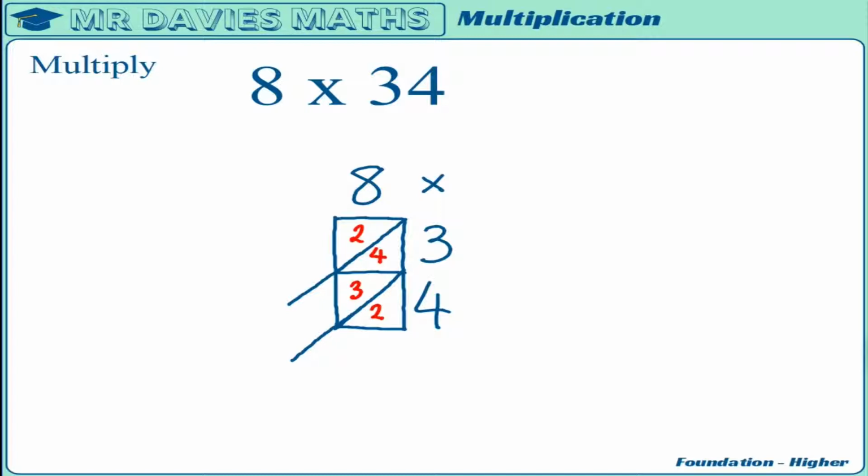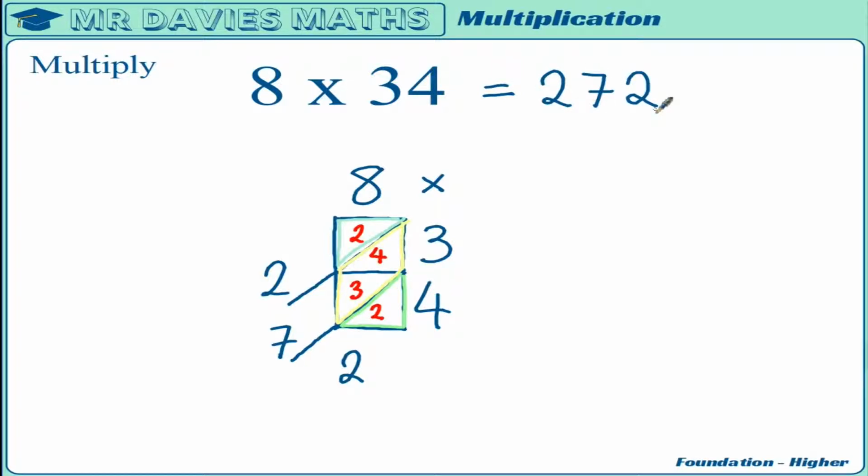Let's do the diagonals. Again, starting at the bottom right hand corner all the time. The first diagonal is easy enough. There's only ever one number in there, that's 2. The next diagonal is going to be two numbers this time. You've got a 4 and a 3. Add them together and you get 7. And the last diagonal in this case has one number in there as well. That is the value of 2. So my answer is, from left to right, 272.